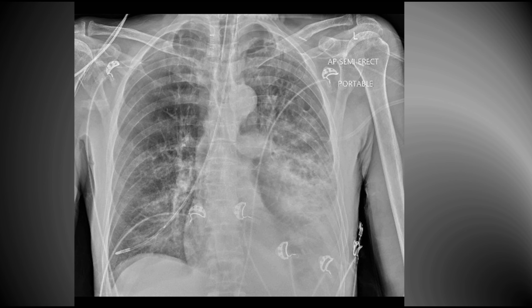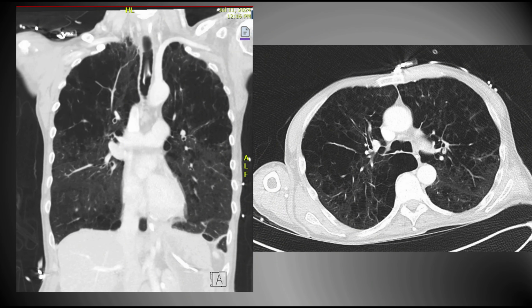He has now been intubated, and there are two things that are wrong here. Can you identify them? The first is that he has an NG tube inserted into a bronchus. The second is that his endotracheal tube is a little bit high and it needs to be advanced. On the CT of his thorax, you can see that he has bullous emphysema.